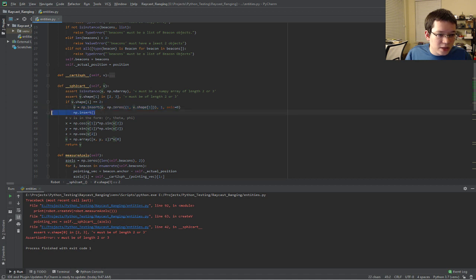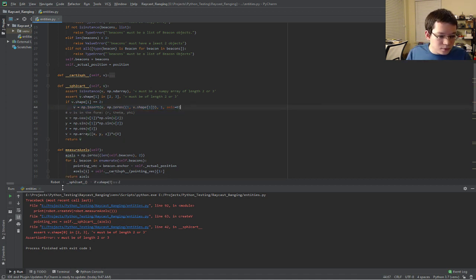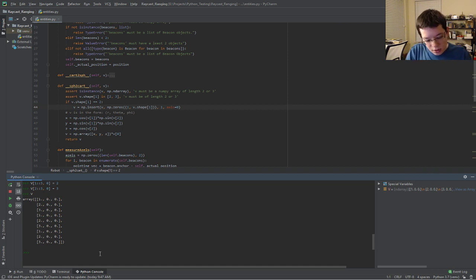Let's make sure that that's correct. Go back to our console. V equals np dot ones, and we're going to do 2 by 7. Nope, it's going to be 7 by 2. Okay, so that's the shape I want for testing purposes.